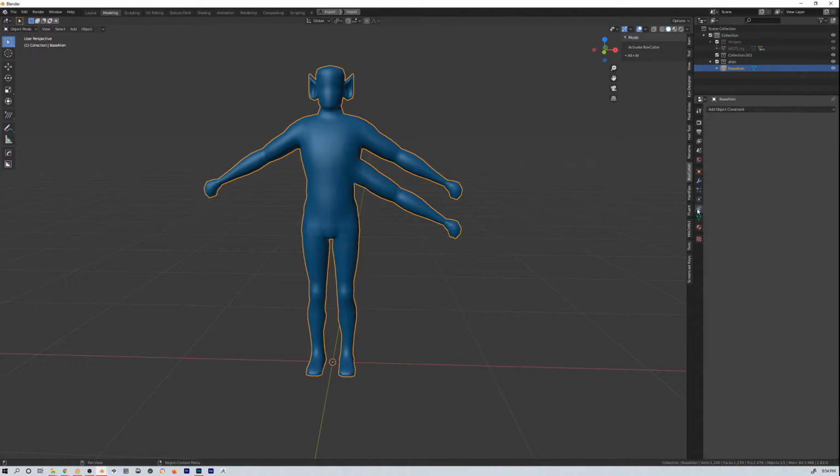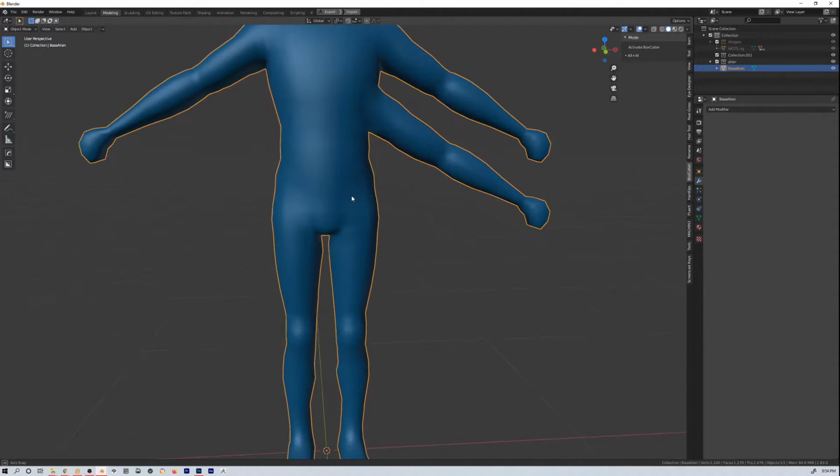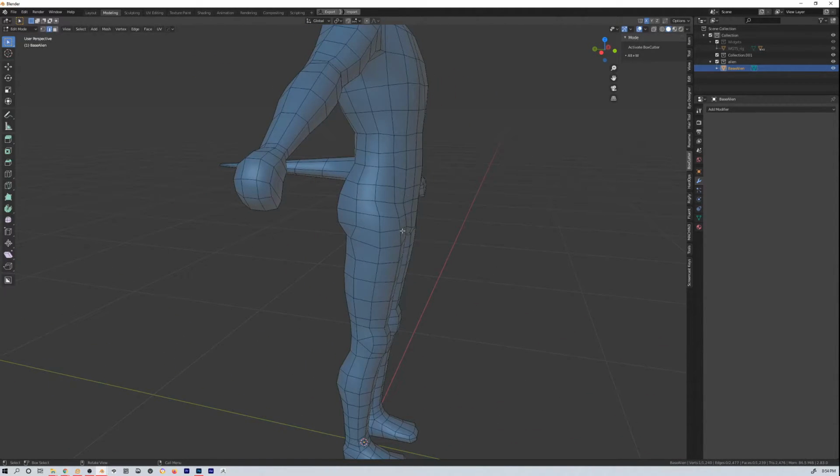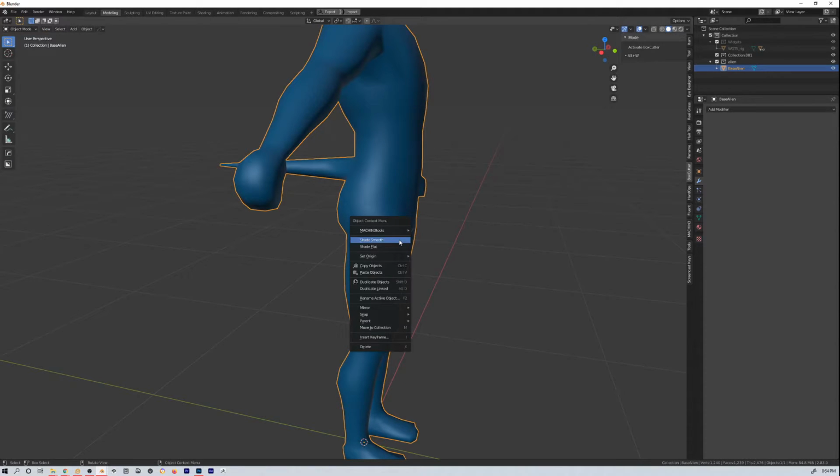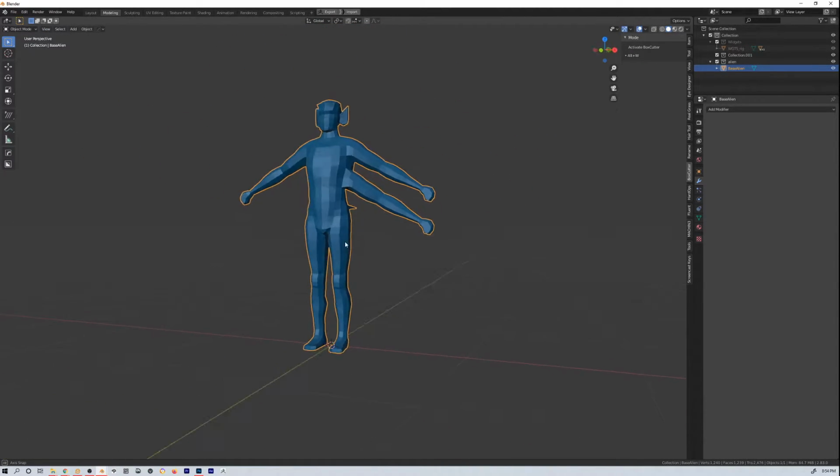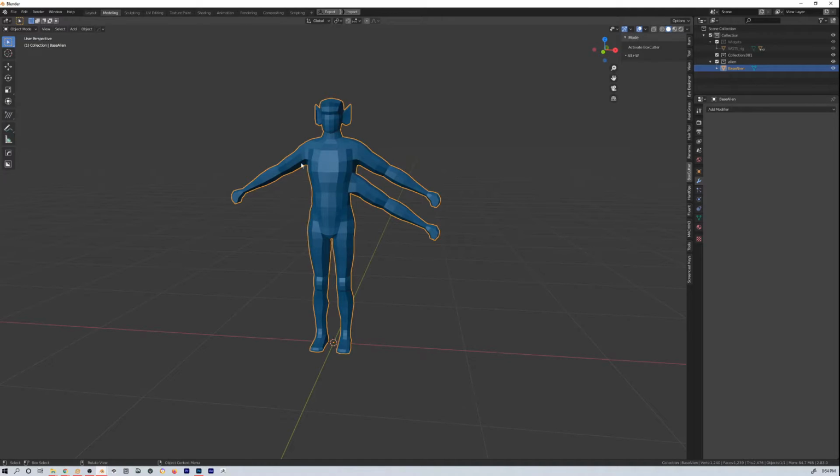And let me see. I want to get rid of the modifier. Look at that. Why did it come in? Oh, it came in smooth, shaded smooth. I want to shade flat. There we go. Okay. I got this mesh, the other mesh rather, from a Rigify lesson that I purchased.